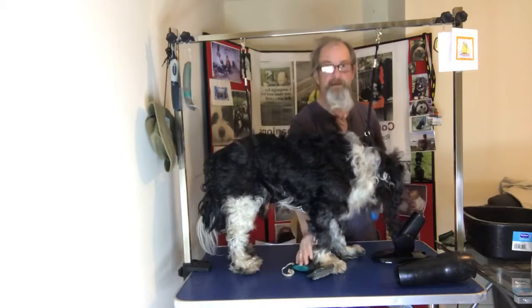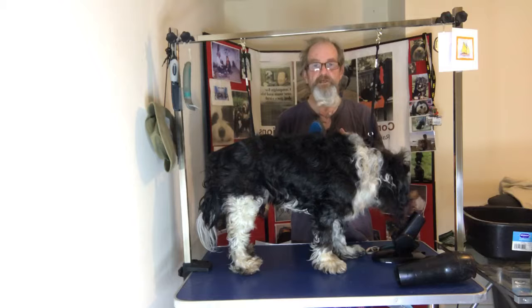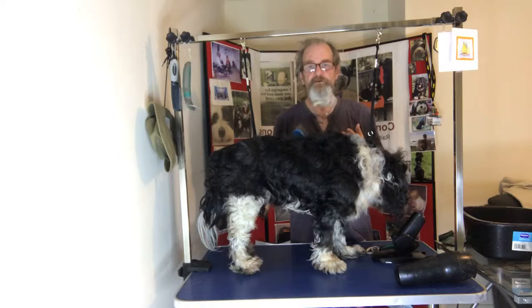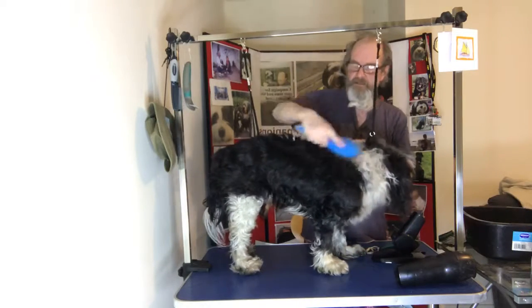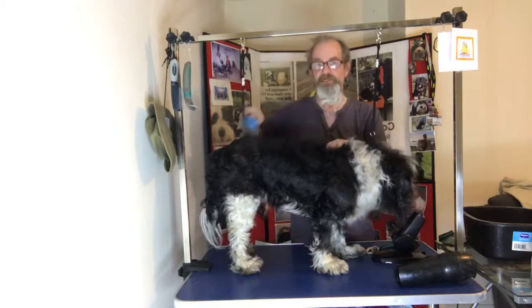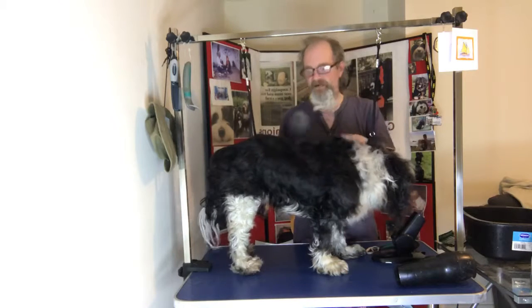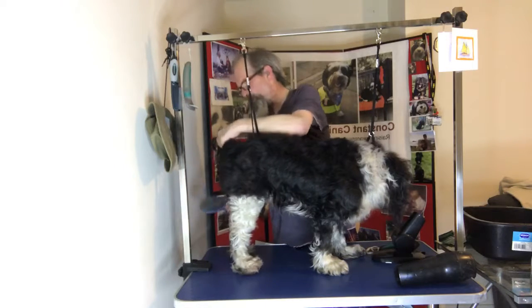His nails are still quite good. That nail grinder, I would recommend to anybody. He's really used to it now, which is really excellent. So what I do is with that, maybe two to three times a week, I just go to take the point off, because for a lot of the walking he does, his nails go into quite a sharp claw very quickly. This just stops it from getting sharp, because sometimes he likes to jump up on me in the mornings when I'm getting up. And it's a big difference to him jumping up with really sharp claws. There we go.